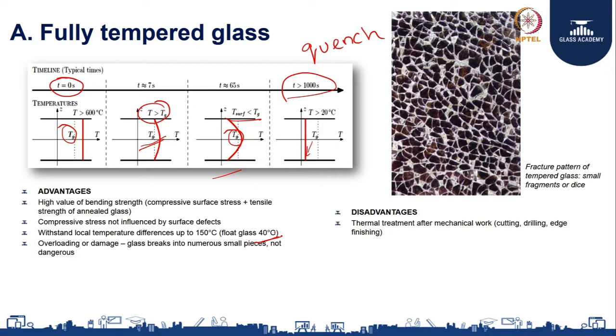So this is the fracture pattern we have been talking about all this time, and there are a couple of disadvantages also. One is the thermal treatment after the mechanical work. We cannot do anything after the glass is tempered. Once the glass is tempered, it is pre-treated glass, so it cannot be cut to another size or anything. That is one disadvantage we have, and normally it passes through a roller, where it has a much higher deformation compared to heat strengthened or annealed glass. Optical distortion will be higher than annealed glass and heat strengthened glass, and most critically, we have the problem of spontaneous breakages because of inclusion of nickel sulfide in the glass.